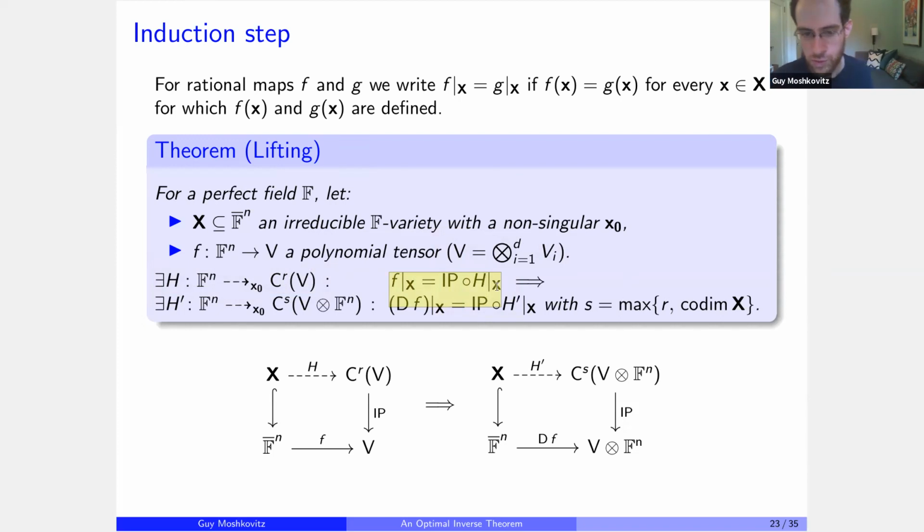So again, H specifies the partition rank decomposition at any point in that variety. And this just goes to say that we have a partition rank decomposition in an open subset of the variety X, given by some rational function H. Oh, sorry, I should say a rational map. It takes a vector X and returns these two lists of tensors. So it takes a bunch of scalars and somehow returns two long lists of tensors. So this is the assumption in this lifting theorem.